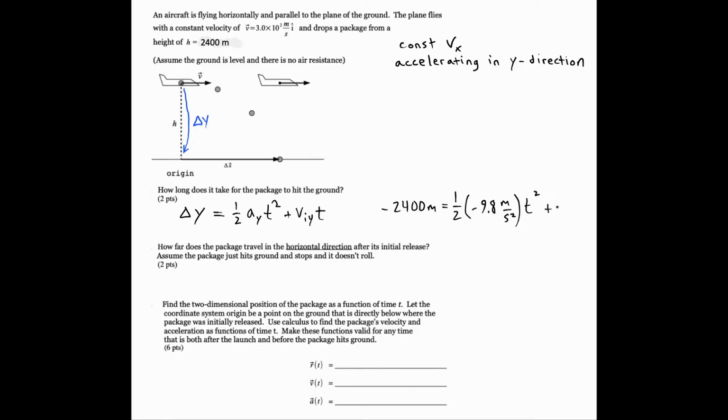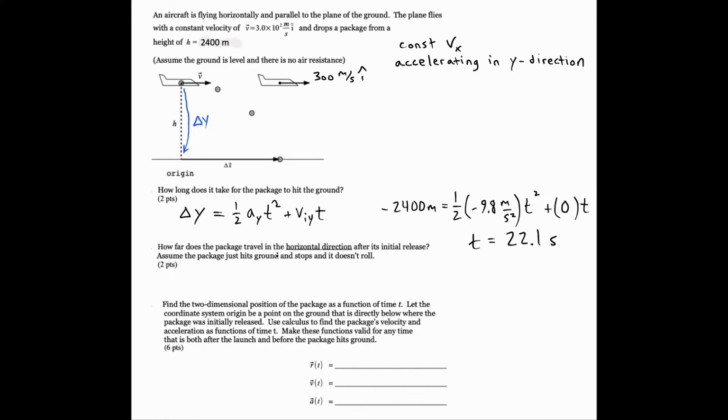And then when it comes to the v_iy, sometimes people get confused on this one. They might put in the 300. It's a classic mistake though, because the 300 is in the horizontal dimension. But this calculation is not for the horizontal, it's for the vertical. So you've got to know that any vector that points in the positive i direction is not pointing in the j direction, which means that this needs to be a 0. And then you just solve for t. Looks like it's going to hit after 22.1 seconds.